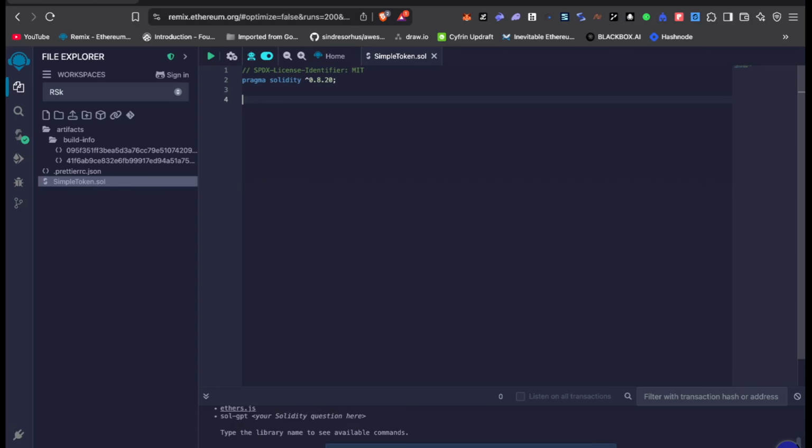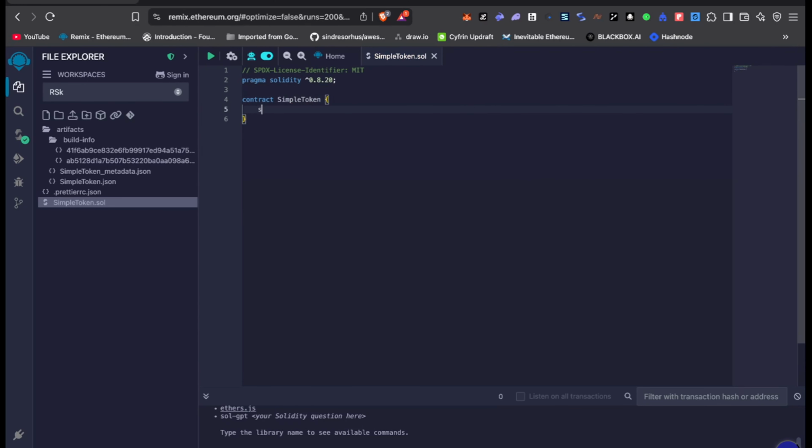Now let's start writing the smart contract SimpleToken, and declare the various state variables. String public name of our smart contract, let's say SimpleToken. Copy it from here, this is the same name we are going to use. The symbol is string public symbol, SMP.